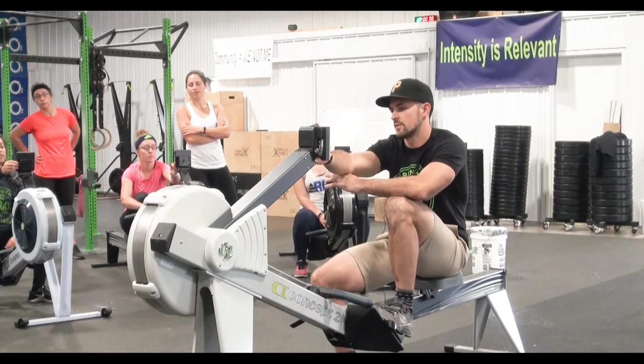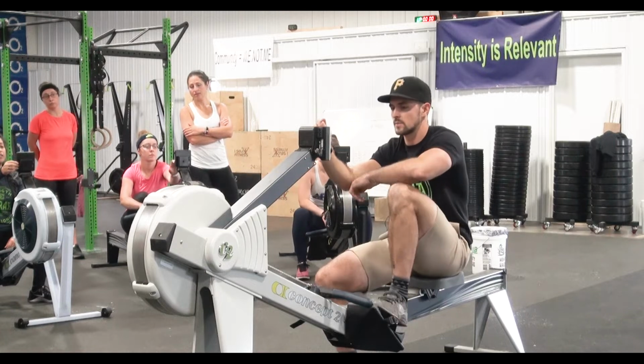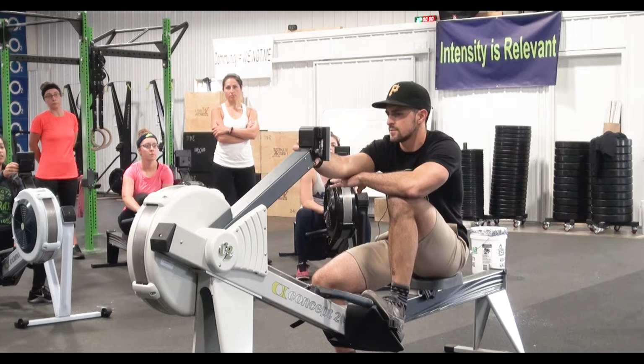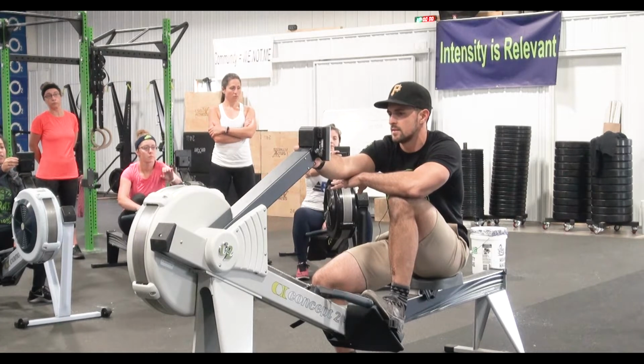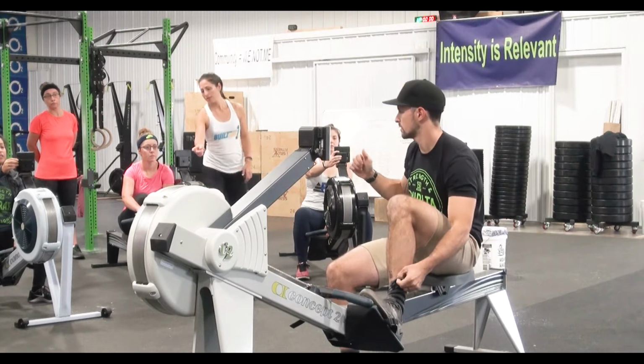Oh, okay. This one's a little different. Yeah, it'll say intervals variable. You see that? Okay. And so you'll click on that. And we'll just go distance for this one. So click distance. And then we're going to go 100 meters. So you'll push the little plus arrow and the minus arrow. You'll just set it down to 100 meters.